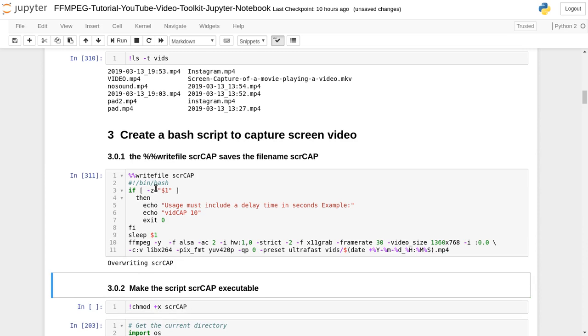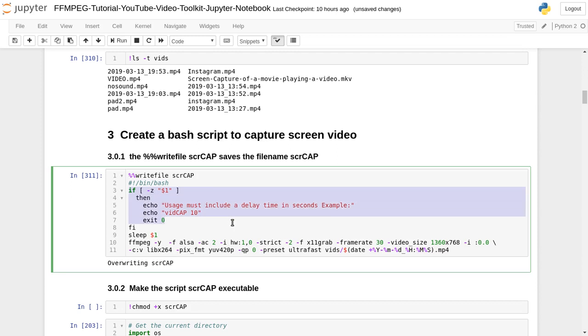The bash file, this top part right here, is to do nothing more than, when I run the file, if I don't give it a time, if I don't go scr cap with a number, it tells me, hey, you didn't run this correctly, because the usage has to have a delay time.